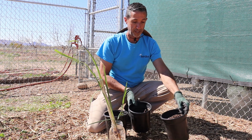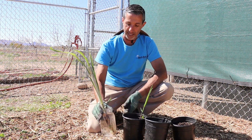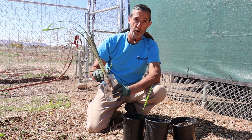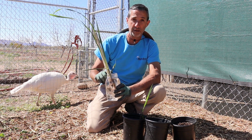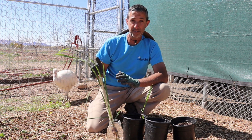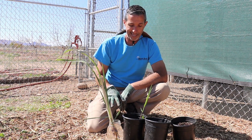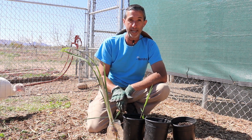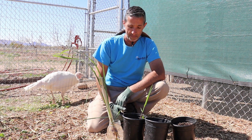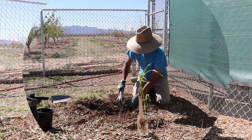So what we're gonna do is we're gonna keep these 2 in a pot, but we're gonna go ahead and get these planted because we noticed that we've got a little bit of mold that's starting to form on this one here that was inside the house. And given the temperatures today of about 70, 72 degrees, and all week being in the mid 70s or 80, I get the feeling these sugarcane are gonna feel right at home, almost like it was Hawaii. Okay, actually not like it was Hawaii, it's the middle of the desert, but you know what I mean.